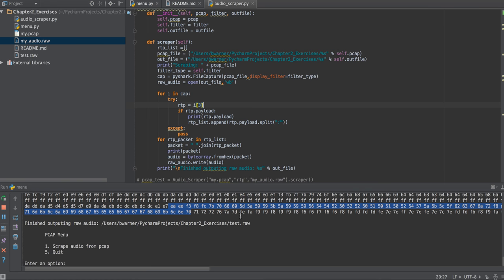So what do you do with a raw audio file? Well, there aren't a lot of players that will play raw audio, but the command line tool will convert raw audio to a wave file or whatever you prefer. And I guess that's it for this code walkthrough.